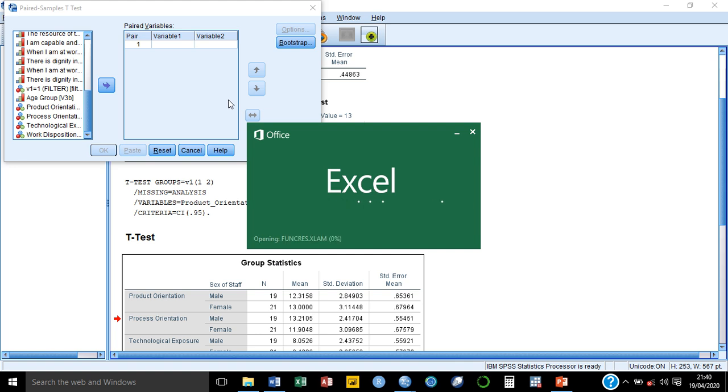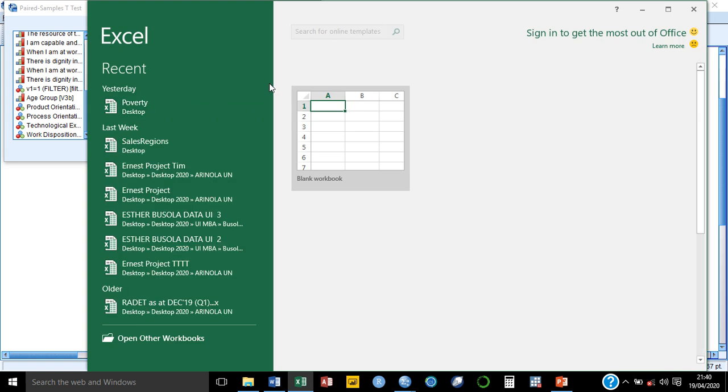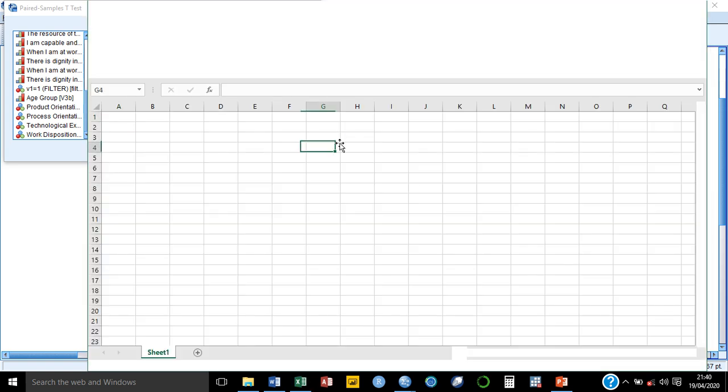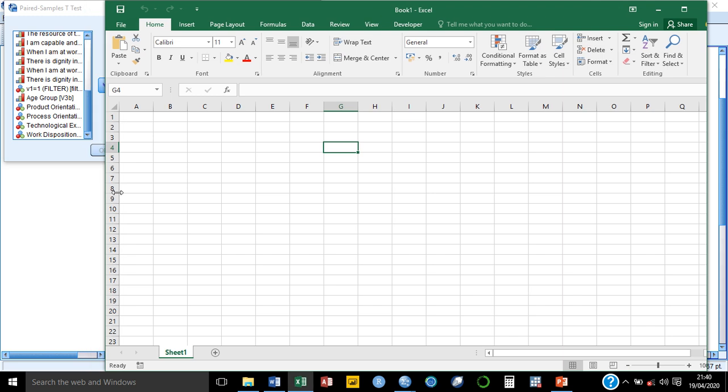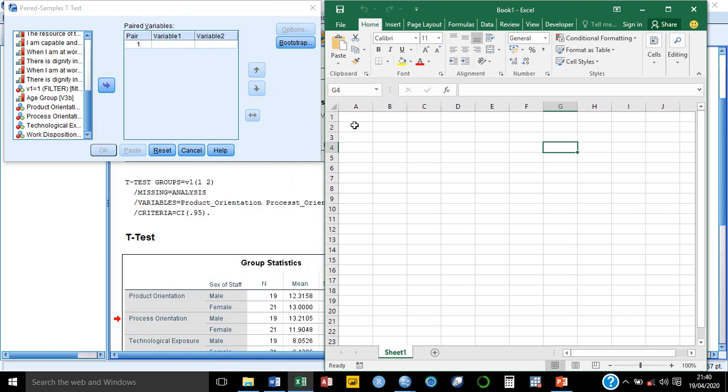Now, I'm going to explain what paired sample t-test does. It's usually a test of before and after. So let's assume the people here, like I said, this is a company, and the survey is on employees of a company to test what's actually affecting their work disposition.